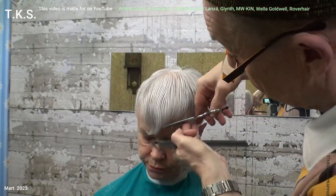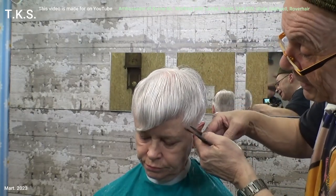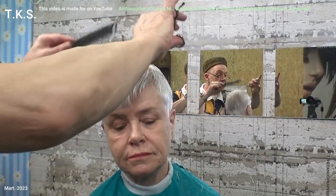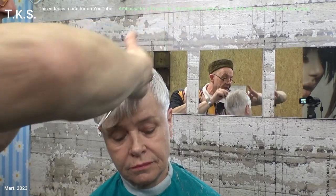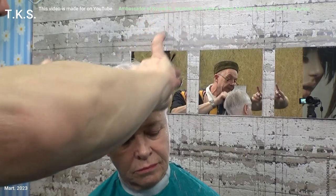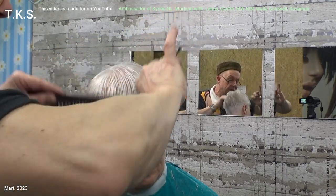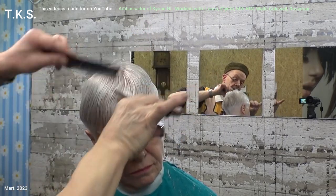Now I can slice, of course, with this scissor, but the other scissor would pull her hair out of the skin, so I would never use that. Get rid of the thickness a bit, not too much. Getting in slicing, so I can really adjust the thickness. Otherwise it would really feel like a curtain, that I don't like.